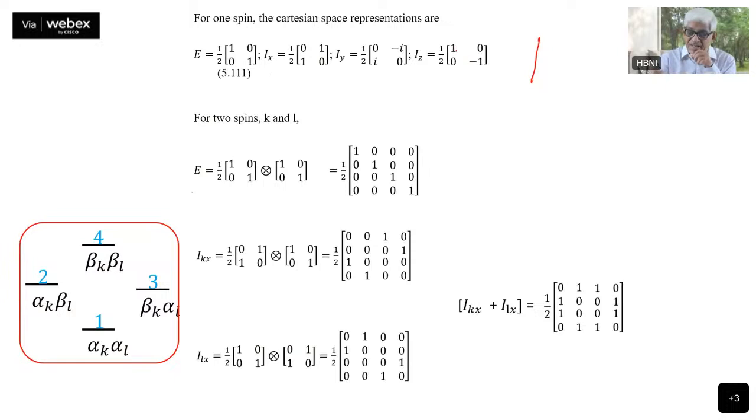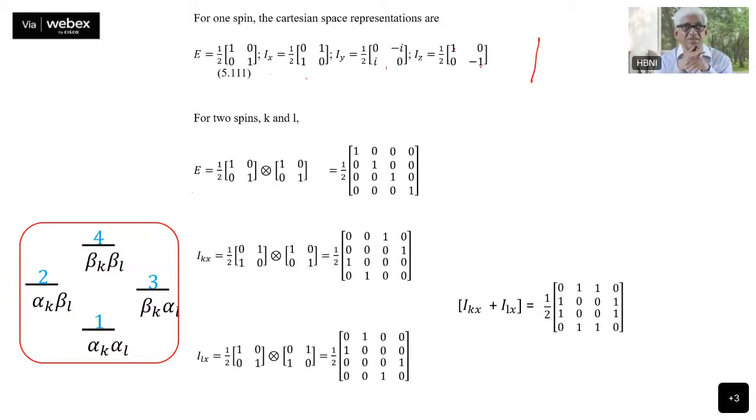So you can see here, the Iz operator has only the diagonal elements. So that means the Iz operator is telling you of the populations. And if you look at Ix and Iy, they contain off-diagonal elements only. There is nothing on the diagonal. Therefore, the off-diagonal elements are telling you about the coherences. Okay, this is the Y component of the coherence. This is the X component of the coherence. In the sense, these therefore represent X and Y magnetizations.